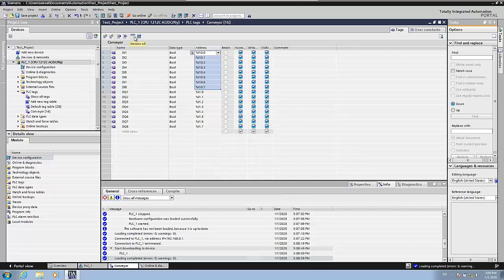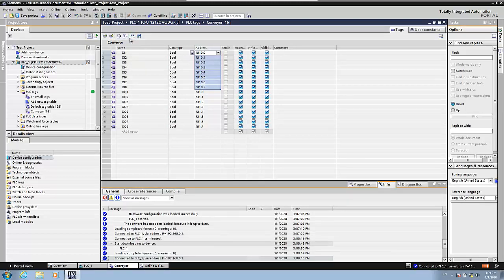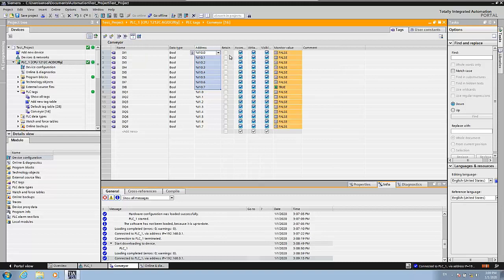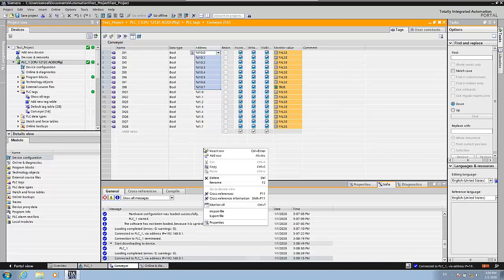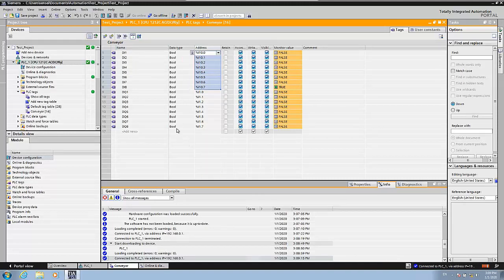I will click now on monitor all, and you can see the one that is stuck is back again, and the other ones will work the same. You see, the second one was true, the first one's true, anything that's true, true.